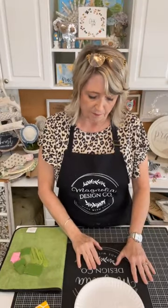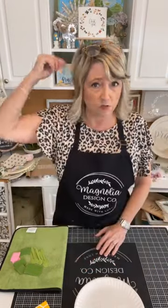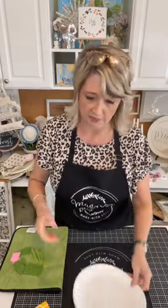Stenciling is not brain surgery. It's nothing for you to be afraid of. And I am going to probably just ramble, and I'm going to unscrew my head, open it up, and dump out everything I've learned that I can think of while I'm here with you that will help you to get a better result when you are stenciling.